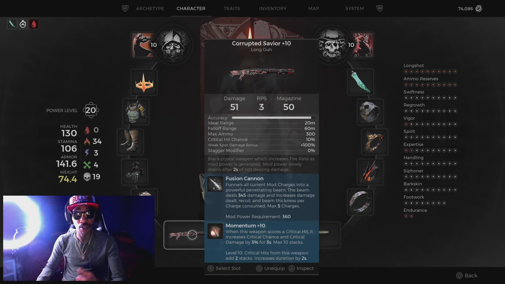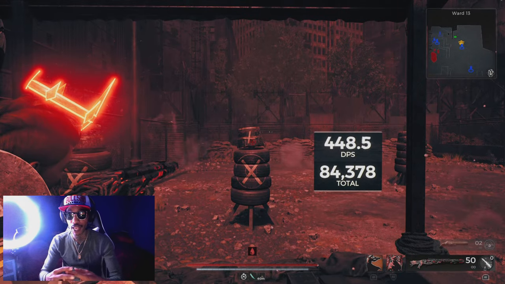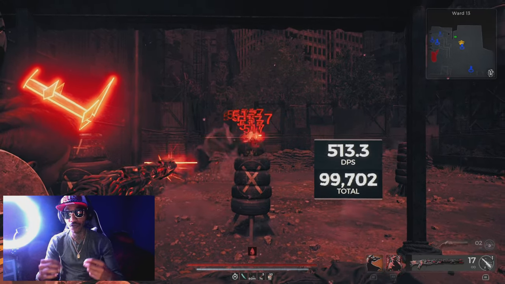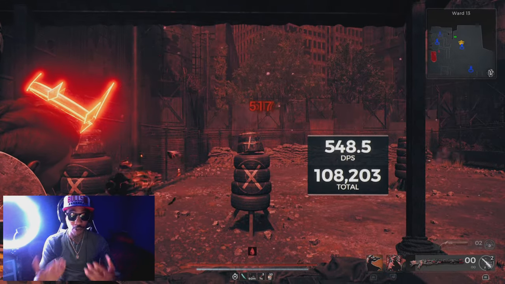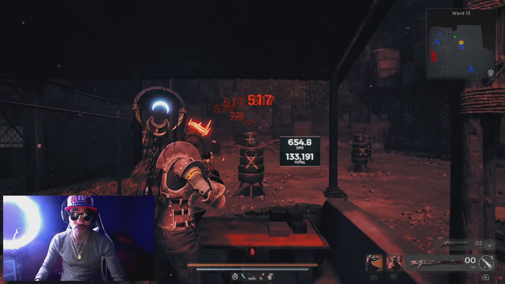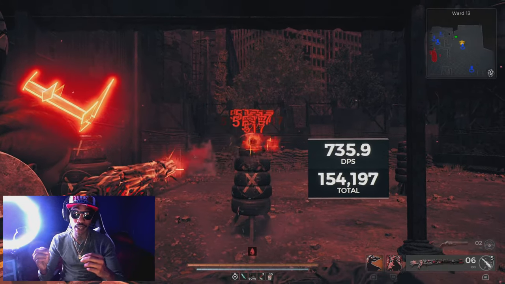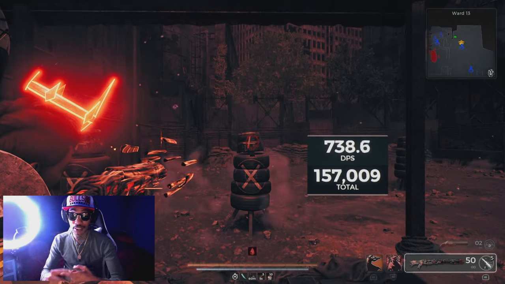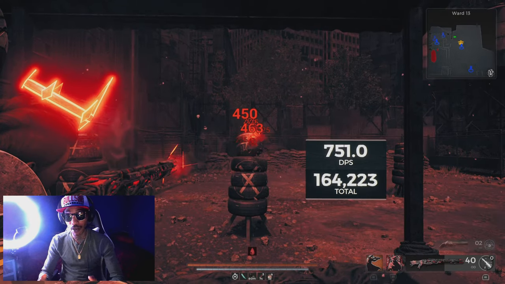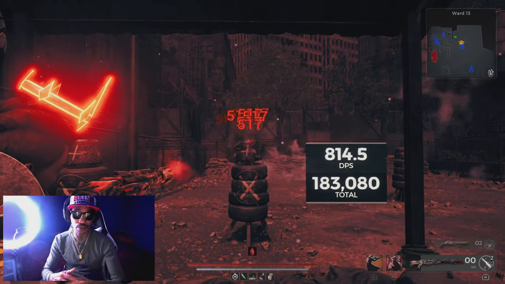Next, we got the Corrupted Savior plus 10. So the Corrupted Savior rate of fire changes based on how many mod stacks you have, and it goes up to 5. At 0 stacks, your rate of fire will be low, and as you gain stacks, your rate of fire will basically increase. Using the mod at any time will reset your stacks, basically resetting your rate of fire as well. So what I like to do is not use the mod at all, so I can stay at max stacks keeping a high rate of fire. The mod damage just isn't worth losing the rate of fire even at max stacks. But you also got to keep in mind that the mod power also drains if you don't hit a target after 2 seconds, but the drain just isn't that bad at all.